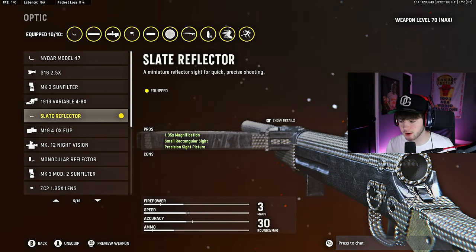Now for the optic here, I'm using the Slate Reflector. This is overall my personal favorite sight to use here on basically every weapon in Vanguard, especially on this Type 100 class setup. It seems like the Slate Reflector has the least amount of visual recoil for the weapon there. But at the end of the day, just use whatever optic you're most comfortable with.